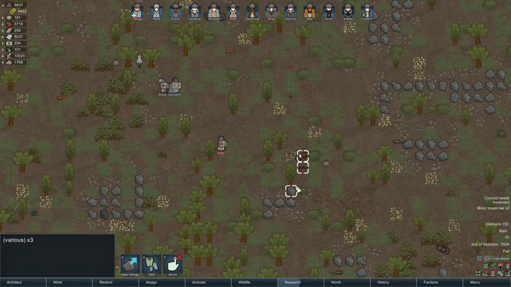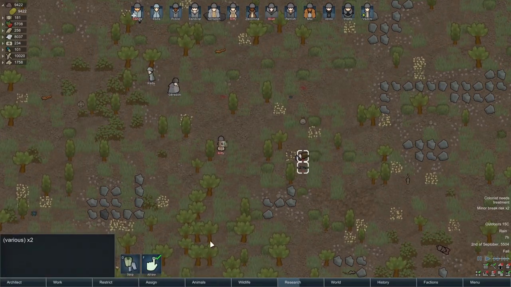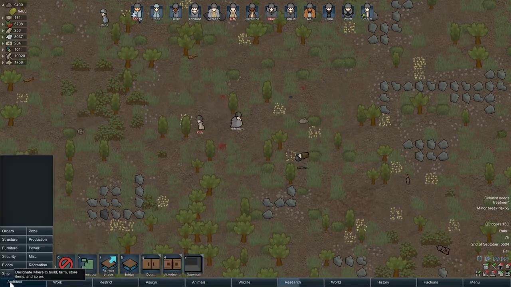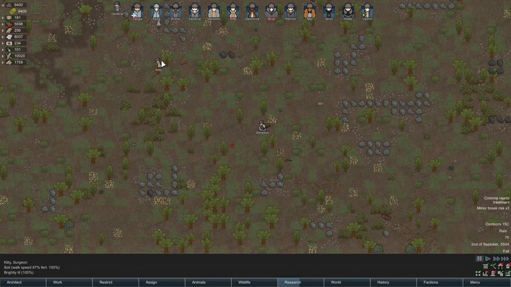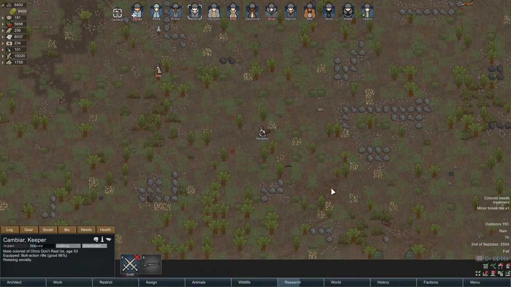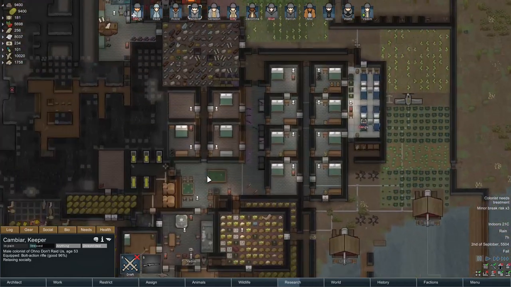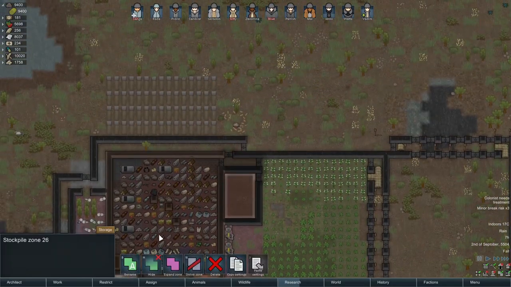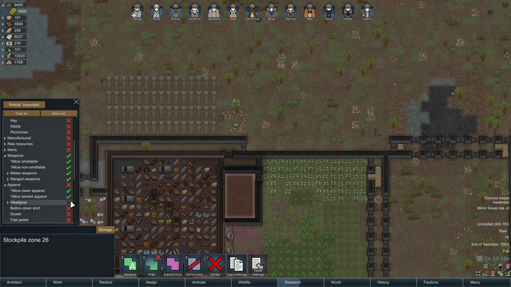Okay. Oh, wow. He's got a sniper rifle. That's nice. Okay. Unforbid. Actually, well, no, we're not going to unforbid at all. Cambier, can you haul that, please? Not haul. No empty accessible... I better do something about that. Okay, this is going to be weapons overflow. Weapons. There we go.